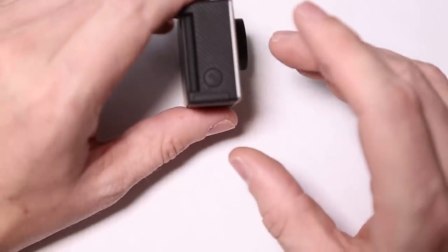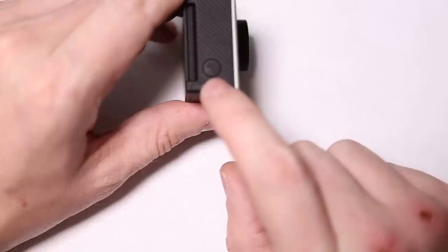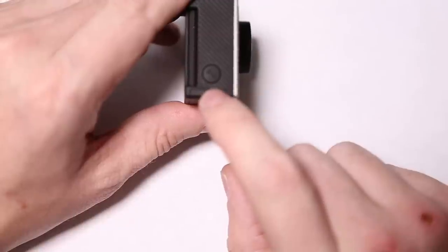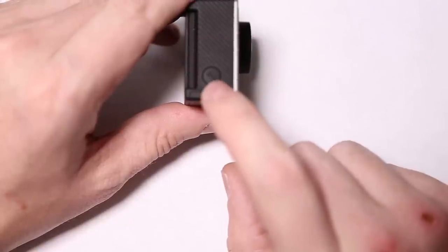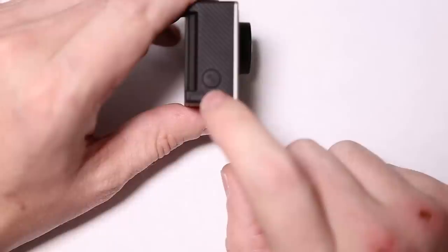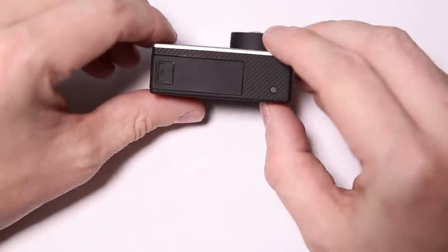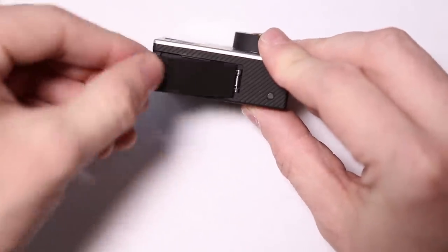Now, over on this side, right here is the settings and Wi-Fi button, or function button, and I'm going to explain how all that works. This is really nice. I believe this is new with the GoPro Hero 4 series, and this is really cool. And then down here is where your battery is going to be. So we can just pop that open.